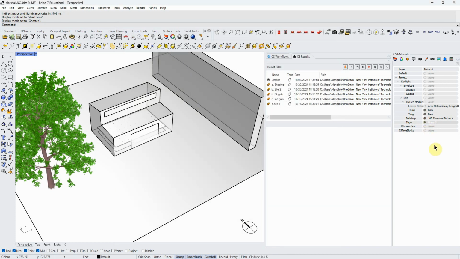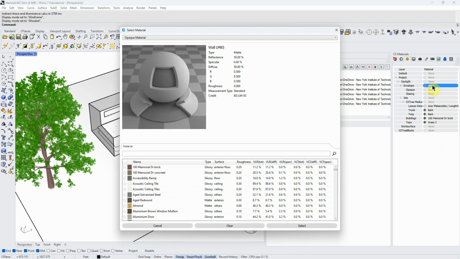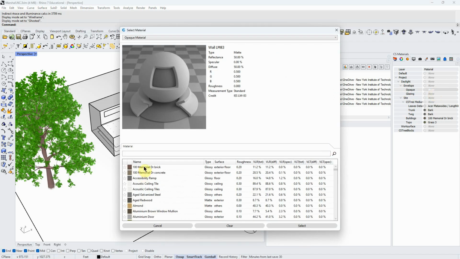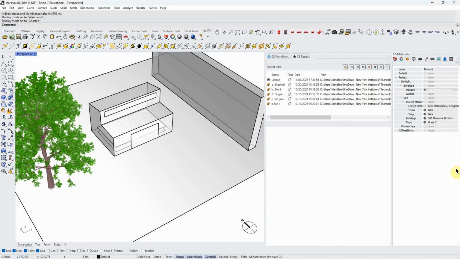And then I need to put, by the way, if I was thinking, well, let's say these were broken up into different walls, and I'll just put everything on this top layer, that won't work. It has to be on the actual layer, even if it's a sub layer. So I'll just do the memorial brick again because I don't really care. I'm just trying to get something that's going to block the sun. And then I need to add a glazing.